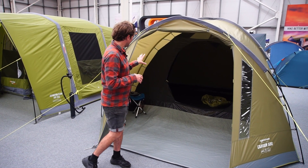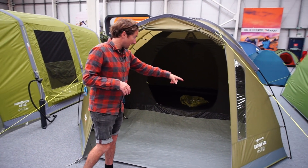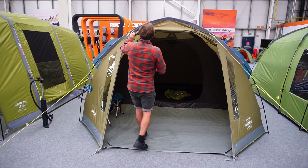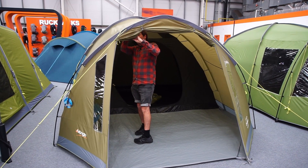You've got the darkened bedroom in the back, a small vent at the back, and then a toggle-down ground sheet around the front with a door that closes down the front. Let's see whether or not there is actually the ability to put king poles on the front of this.